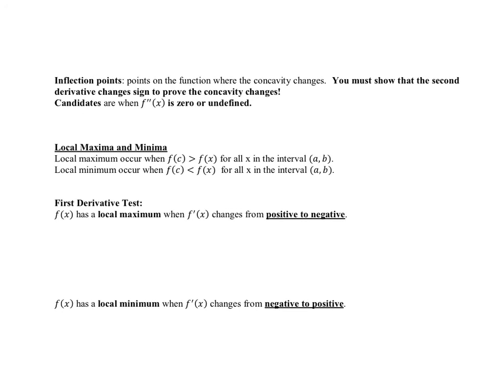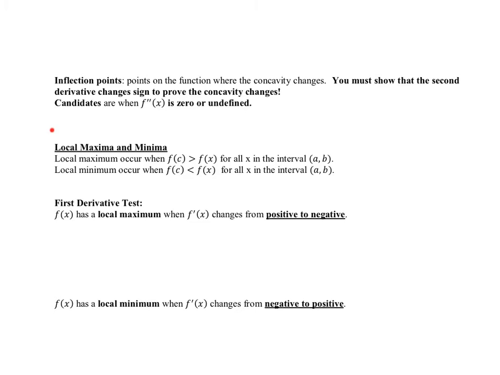Okay, on this page, we're looking at, piggybacking off of the concavity tests, the points of inflection. So the points of inflection are when the concavity changes. So if a function changes from concave up to concave down, you have a point of inflection there. The candidates for that, so if you're trying to test points of inflection, you're looking for when the second derivative is 0 or undefined, and then you want to make sure to test that the second derivative does in fact change signs.